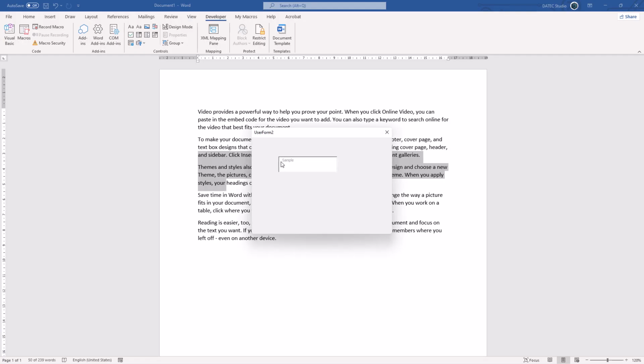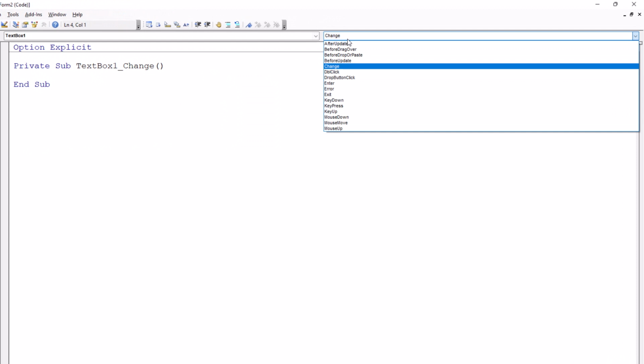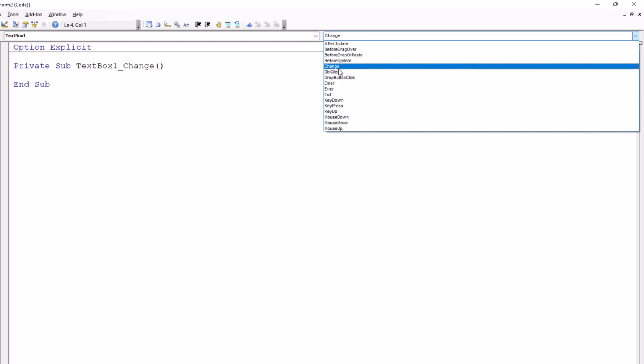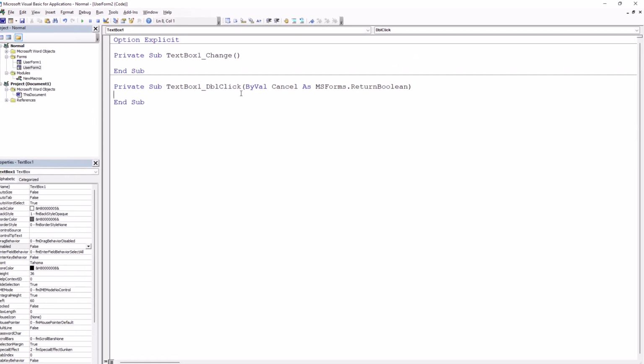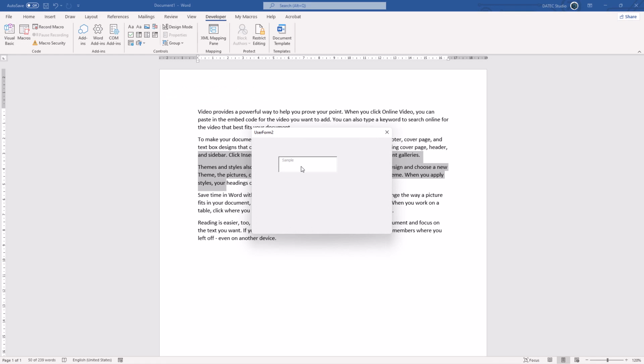Now, actually, you cannot interact any with this text box. And even if I double click on this text box, and for example, on event, something like key down, key up, etc., even double click, let's say message box, something. And if I run the form and double click, nothing gonna happen. That's totally dead. You cannot interact while it's running at all, unless by coding.